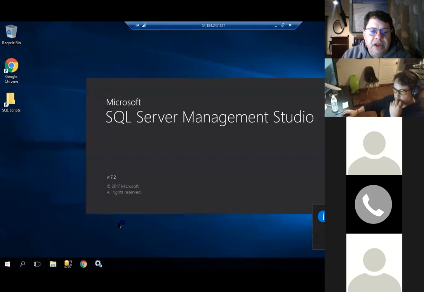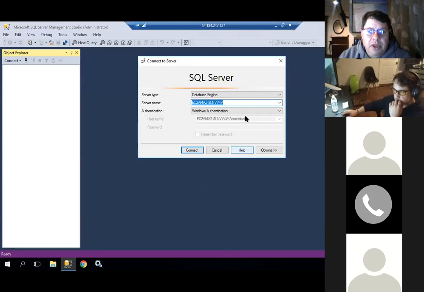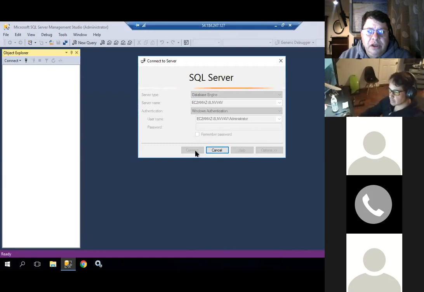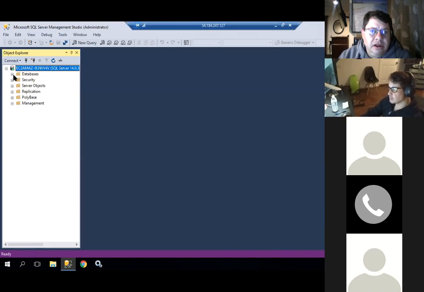This is running pretty snappy tonight, but the very first time you do these things, there's usually some user configuration going on behind the scenes, so it may take a little bit longer. Now I'm up, and as far as connecting, I just take the default database and say connect. Let's take a look at the databases that are already installed for you.